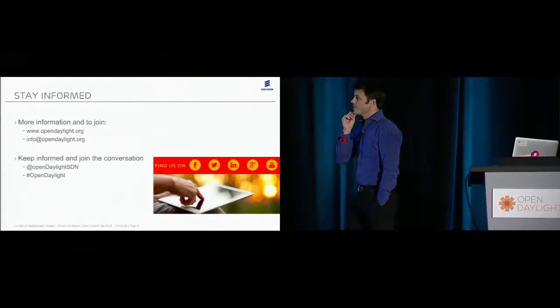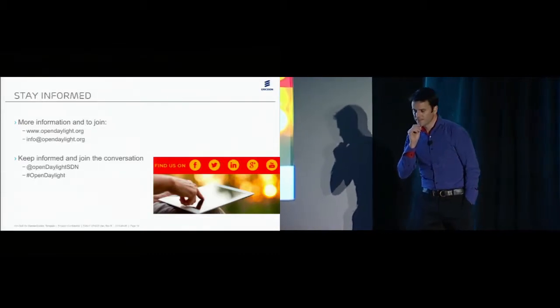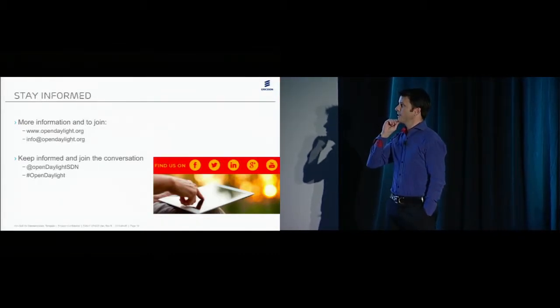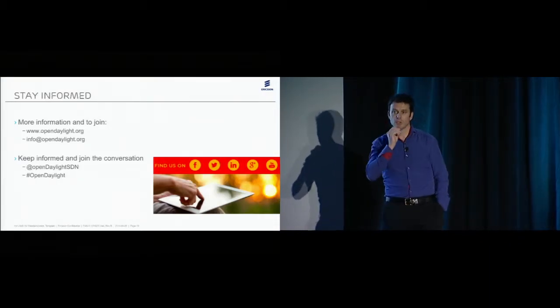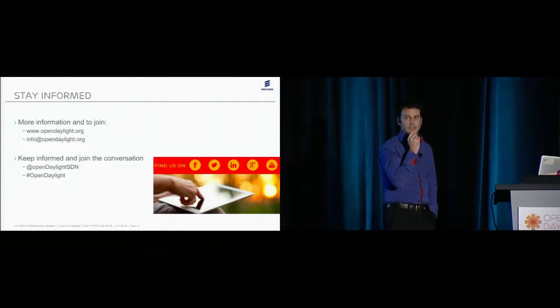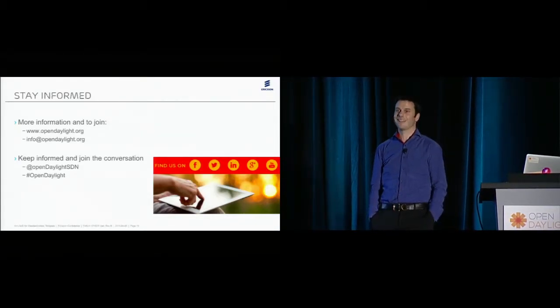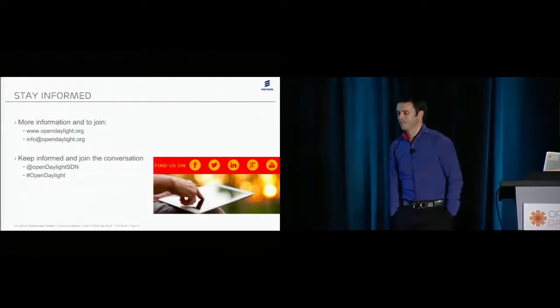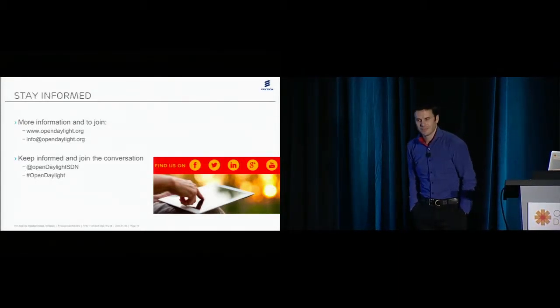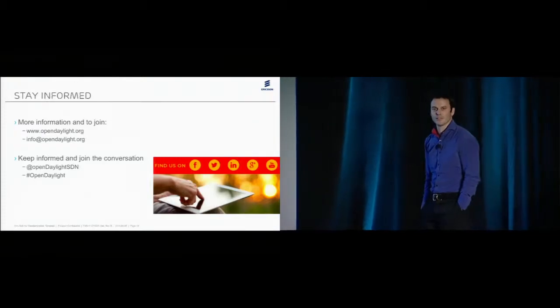The other thing is to stay informed. I talked a little bit about the community and the need for openness and information. OpenDaylight.org is the place to go just for the high-level stuff. The wiki is the place to go for the details. I've pushed a lot of people to look at the wiki, and they've all come back to me about 3 days later saying, I didn't get anything out of that. The wiki is complex. It's done by designers who are in the code. Trying to go to the wiki if you're not in the code can be difficult to maneuver through.